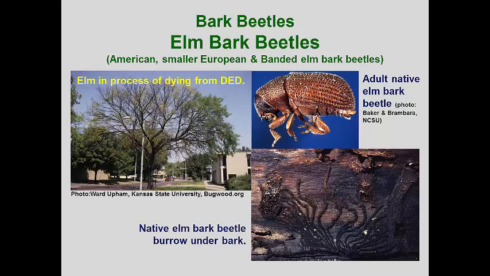In the 1930s, the disease was accidentally introduced into North America, and since that time, it has devastated the large American elms that were used extensively as street and landscape trees across North America. The fungal disease slowly clogs the vascular system of the elm trees, which can kill the trees in 1 to 3 years after initial infection.